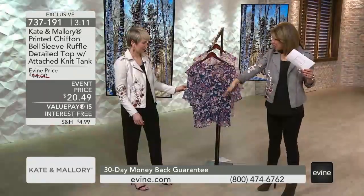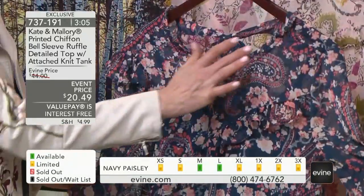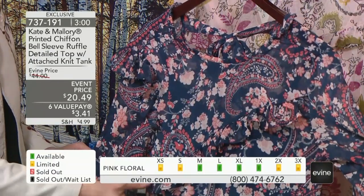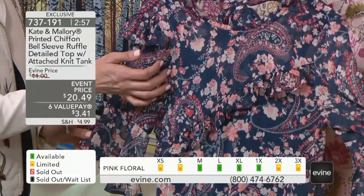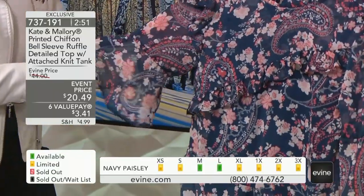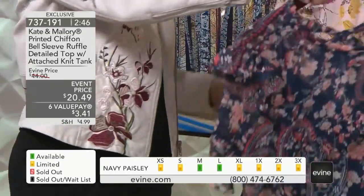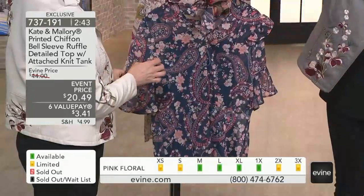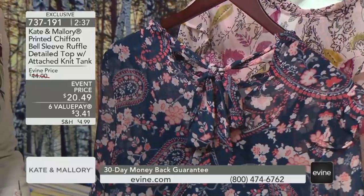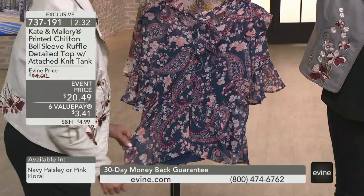Let's start with the neckline and kind of work our way down. Well, this is done in that really lovely chiffon — it's ethereal, it floats beautifully. You have a ruffle detail right here on that scoop neckline, and then an asymmetrical ruffle that just comes and graces right over the bust. Another ruffle detail right here on the shoulder, and then it works itself into a flounce bell. There's a seam right here giving you all of that great upper arm coverage, with a little sheer detailing in that chiffon. When you turn it around, you can see there's a keyhole detailing with a working tie, so you can make this as relaxed or as tight as you want. And then those seams just continue to relax themselves right into that great peplum style detail on the lower hemline.